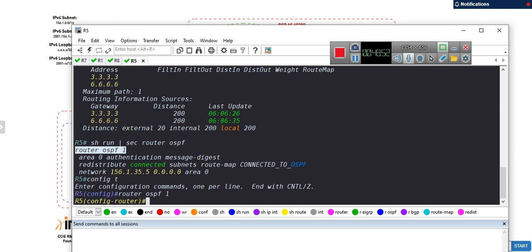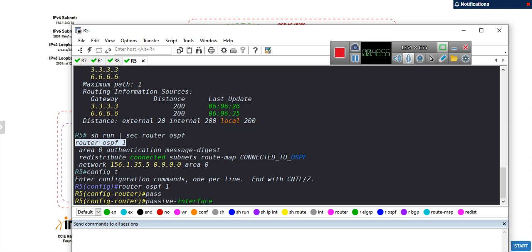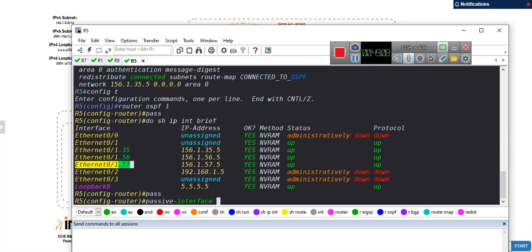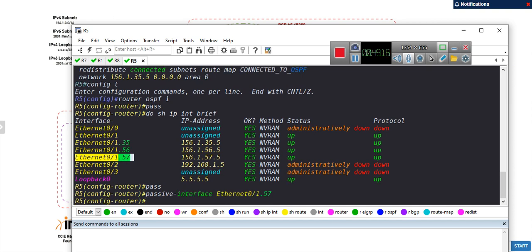Now use passive interface. This interface, show IP interface brief. Passive interface, this one. And specify this network.